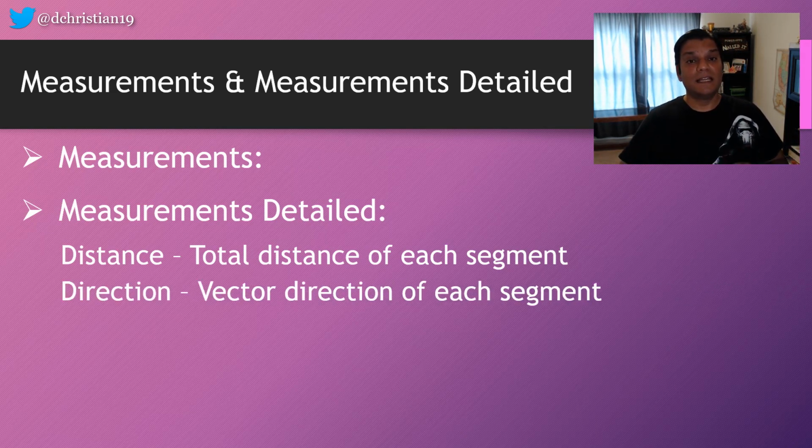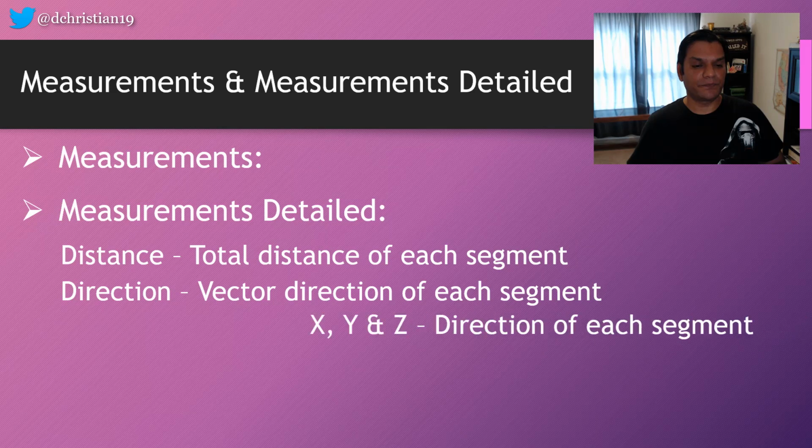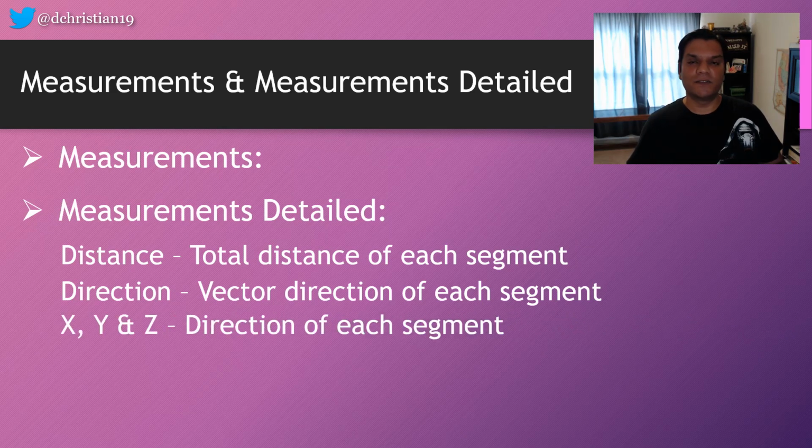Now, direction is also an important thing because the moment you start measuring, it all depends on which direction you're measuring. I'll show you that in the demo I'm going to do, because based on the direction that I'm measuring, that is how I'm able to calculate. The moment I'm not following the correct directions, the calculation can get a little mistaken. And then finally, there are different types of directions because it's a 3D model, right? So there will be the X coordinates, the Y coordinates, and the Z coordinates. And therefore, the direction of each segment is also important here.